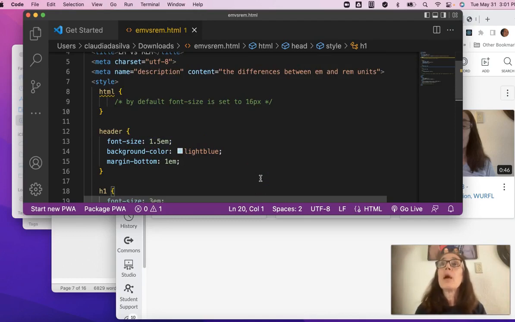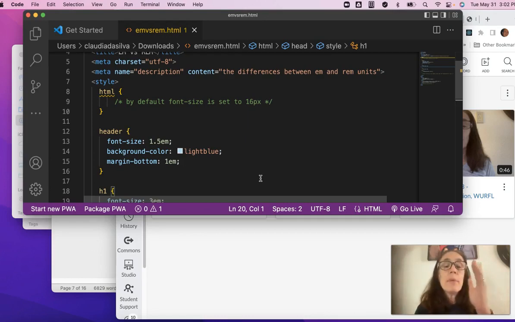By default, the browser is 1 EM, which by default is 16 pixels. But the user can change the settings to present larger fonts, which means their default might be, for example, 24 pixels. So in that scenario, 1 EM will be 24 pixels.